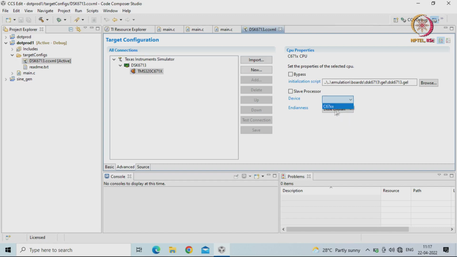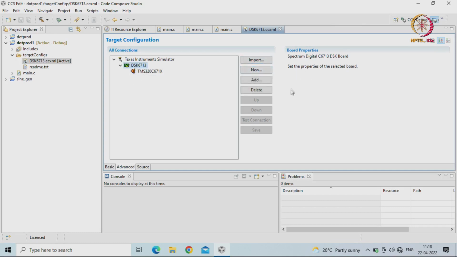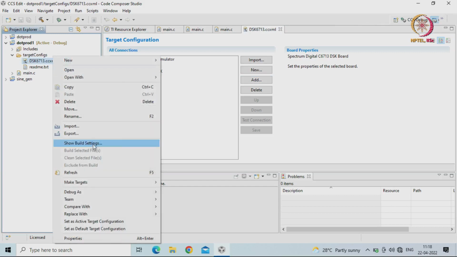And then by default it started with the 62x, that is why it is showing 62x, and some gel file, wherever it has been downloaded, is showing me an emulator here, but I want to have a simulator connected to this. So, what I can do first is remove this CCXML file and then create my own new one.